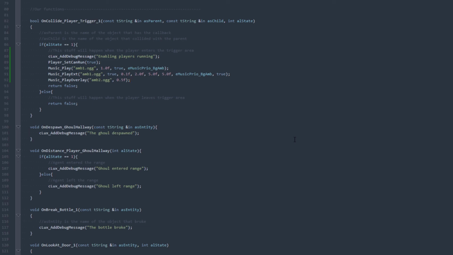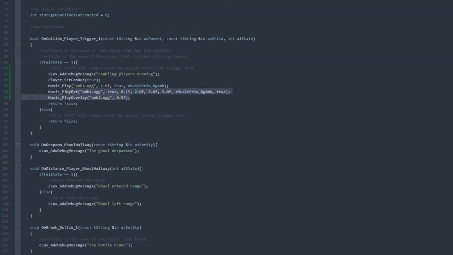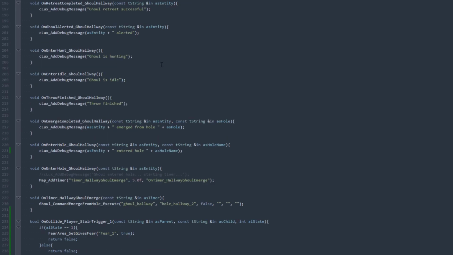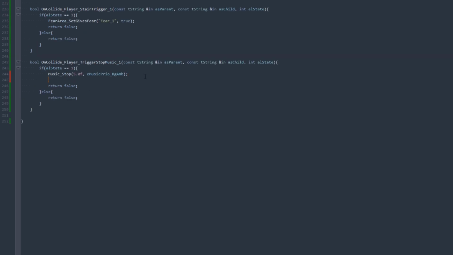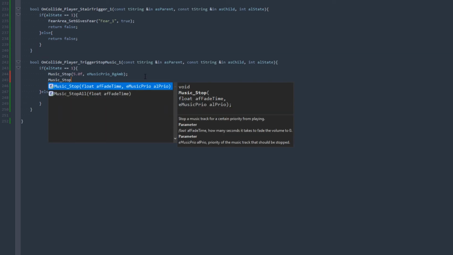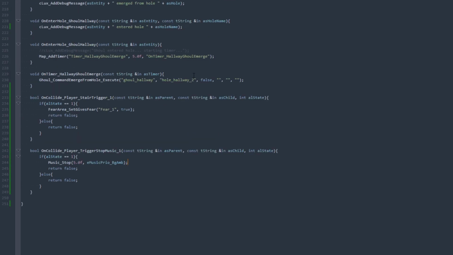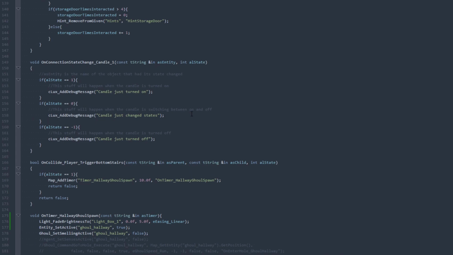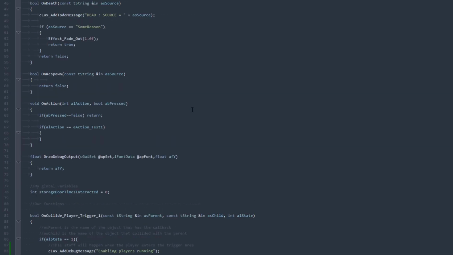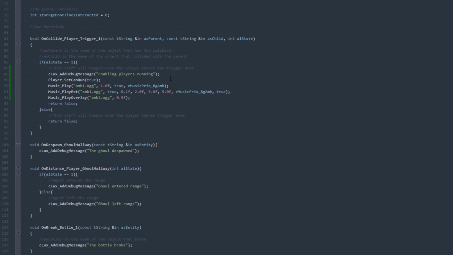And with that, I think that covers all the functions I wanted to talk about. So those are your 3 music play commands. And down here we talked about the music stop, and again we did music underscore stop all. So you can stop all the tracks if you have multiple. So if you use that overlay command, or if you have multiple priorities playing at the same time, you can go ahead and stop them all like that. So that's pretty much all there is to playing music. Pretty straightforward if you ask me. Pretty good stuff. Start getting your ambience music in your levels, and start bringing that level to life now.